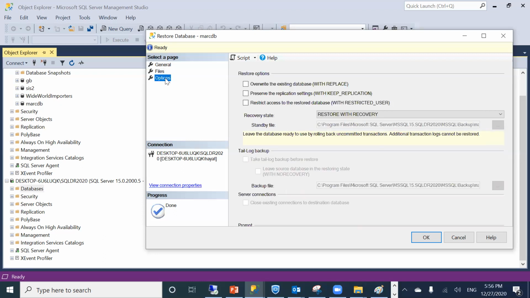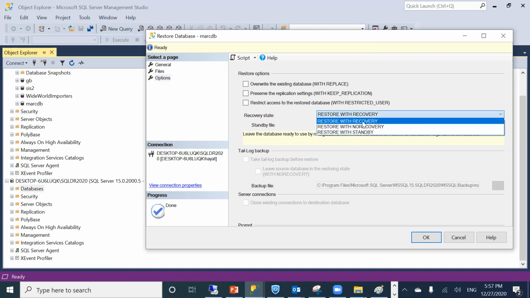So if we go to the option, you see here, there is a different recovery state. Restore with recovery means you are going to do a full restore. Restore with no recovery means you are restoring but it is not open for the user. It is still in recovery stage. Okay, so we'll discuss one by one.